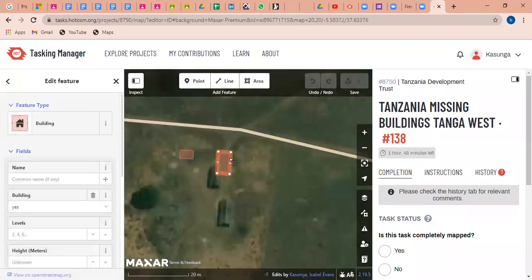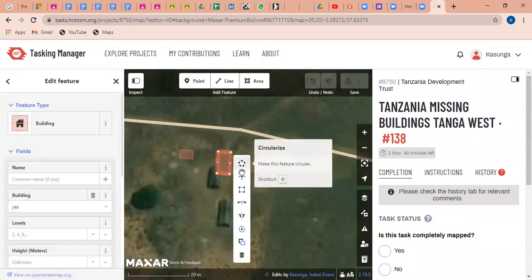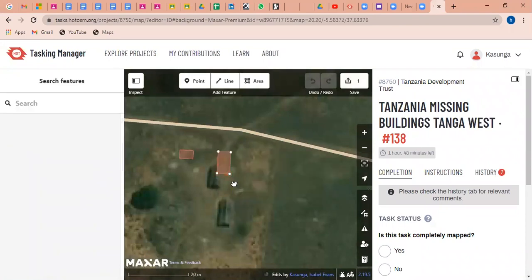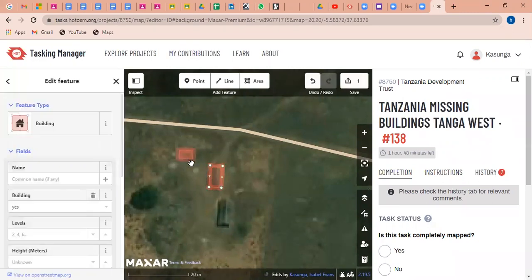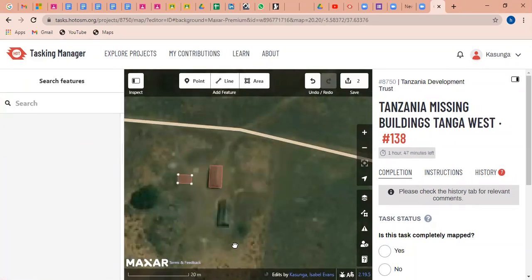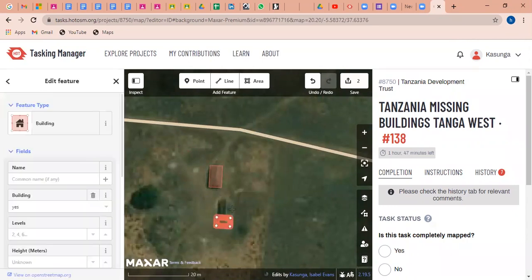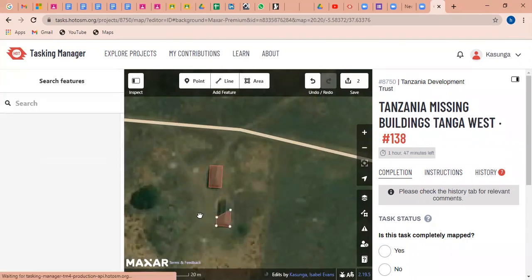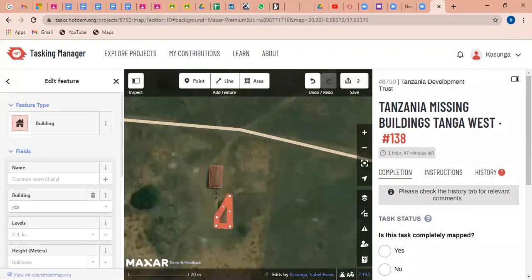I'm going to right click and choose move, and then I have to elongate these corners and place it.